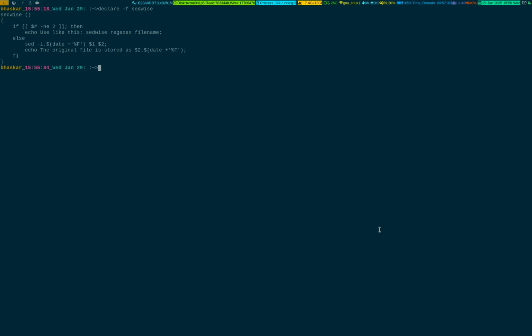Because many times we make a lot of changes to an important configuration file from the command line itself, because it's faster, it's easier. So there should be some sort of mechanism to take a backup of the original, especially if you are sitting on a server. Take a backup of the original before doing any changes to the important configuration file or any other file. So it's a wise thing. This is one of the tiny ways to make sure that you don't miss out. Okay, so this is a very little thing, but it has great importance. That's why I'm making this video.